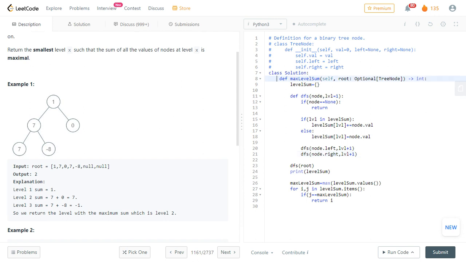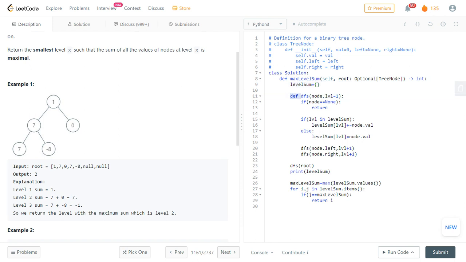Now coming to my approach. I will be using the DFS approach, and during the DFS traversal itself, I will be gathering the sums in each of the levels, and then we will go through the sums and try to find which is the maximum. Let us see the approach now. I am declaring a dictionary called level sum. Here the key will be the level number, and the value will be its level sum, that is, the sum at that level. For example, the key will be 2, and the value will be 7.